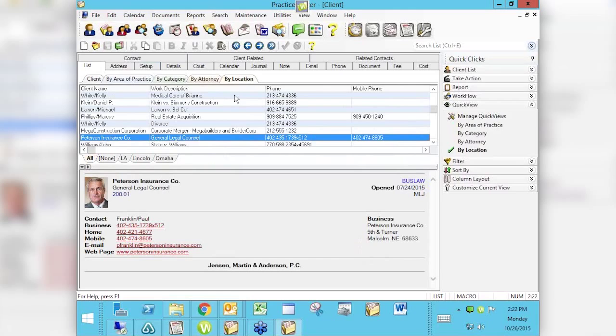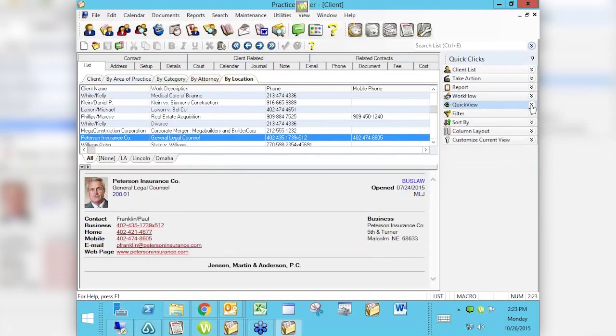The thing is, sometimes you don't have enough room here to hold all the different quick views that you want. So you can have quick views that don't show up here but still show up over here. It's important to know that the quick views section of the QuickClicks area may hold additional quick views that don't show up as tabs, mainly because they're probably not used as often, and you have so many of them you just don't have enough room for them all. Okay.